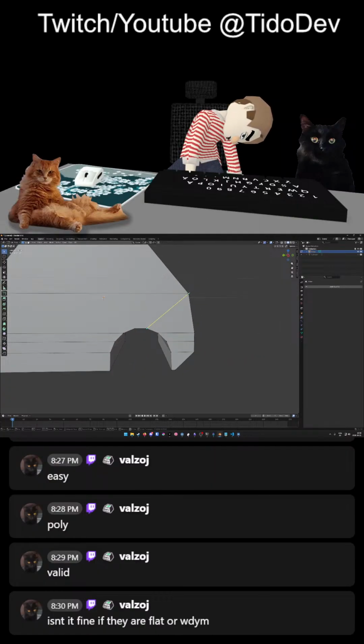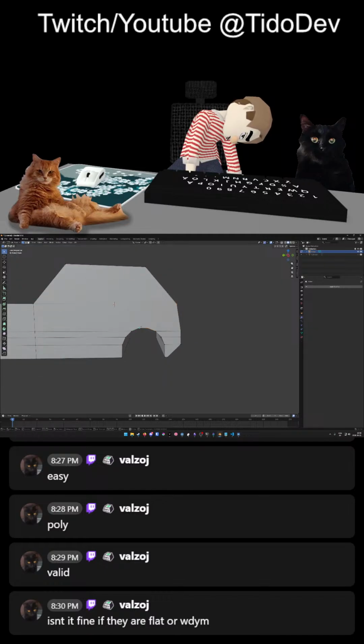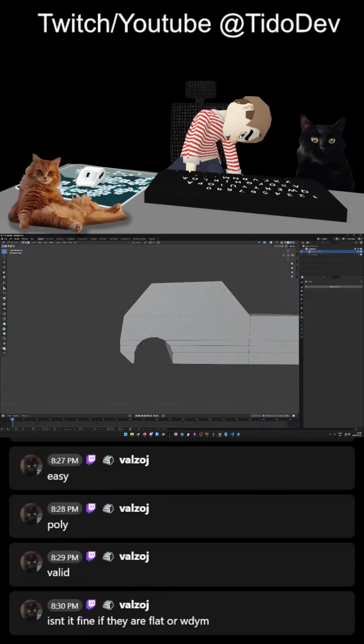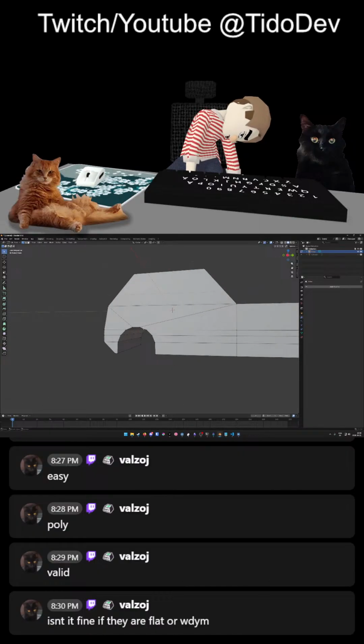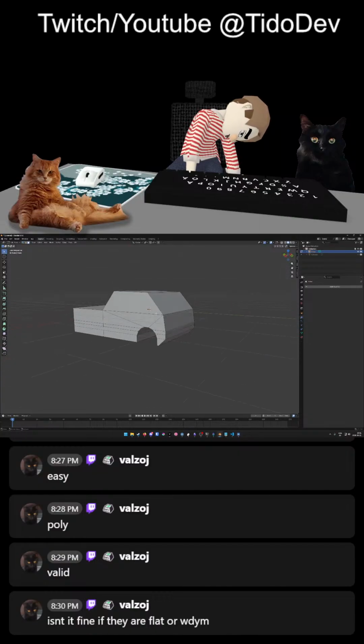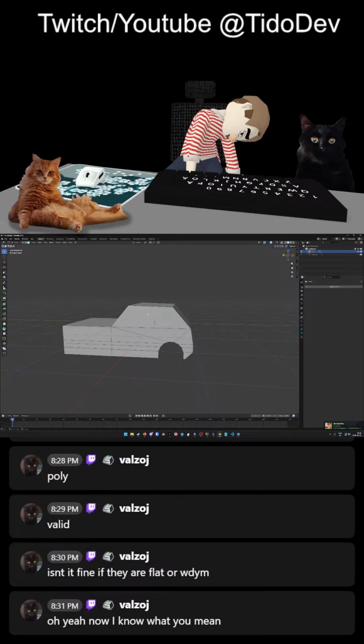I think here I can probably just do that. That doesn't look really good, but fuck it. It fills the requirement that now it's only built out of quads, because we have 1, 2, 3, 4. That's square, square, square, square, square. They're all squares, so it's all good. Yeah, now I know what you mean. Yeah, we want only squares.